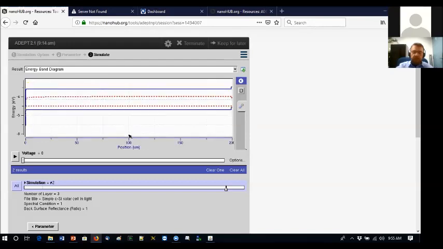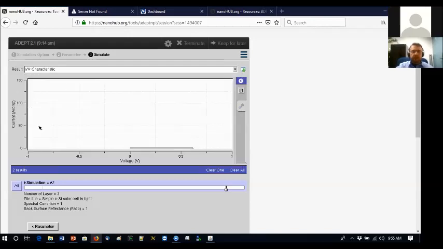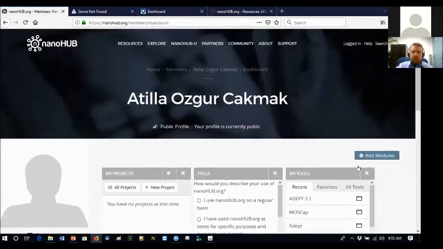Now I'm zooming out. Let's look at this time the IV characteristics. Again, it gave me the same thing, so I am hoping it gave you the right result. Let me just terminate this one and open it again, because it doesn't conveniently show me the whole thing.